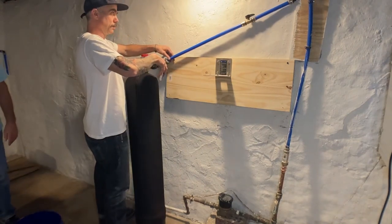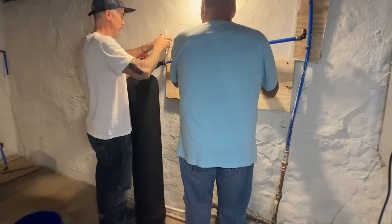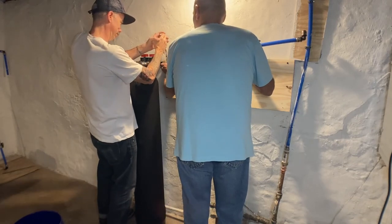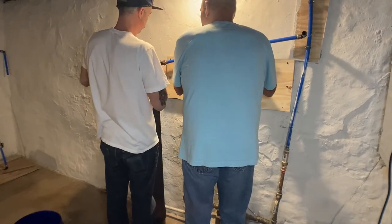All right, when it's actually time to hook this up, your pipe will not be standing straight up like that. The beauty is these things bend so we can just kind of get it out of the way. What we're doing now is this going to be from our output that's going to tie into the water line that goes back into the house. So we're just making sure that's on there securely. I'm crimping it down in place and we'll be moving on.